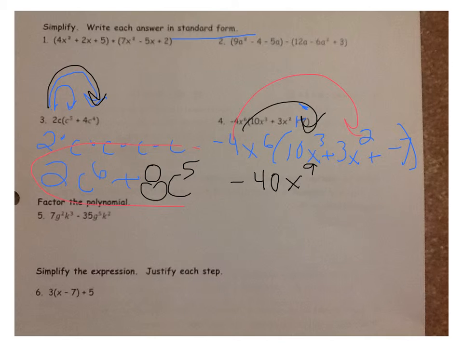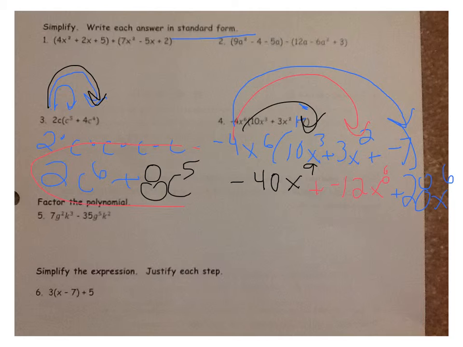All right, let's move on to the second part. Plus sign, drop down your plus sign. Negative 4 times 3, which is negative 12. X to the 6th times x squared. Again, that'd be x times x times x times x times x times x times x times x, which is x to the 8th. And then our final part, negative 4 x to the 6th times negative 7. Negative times negative is positive. So plus 28. And then we need to multiply all of that by x to the 6th.